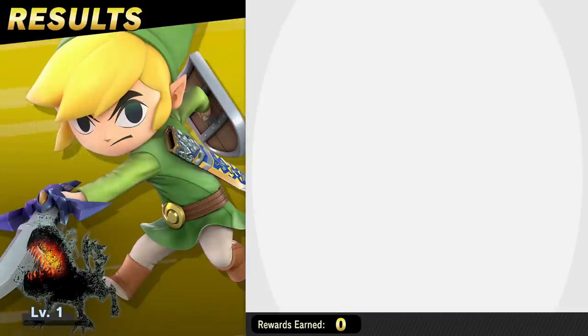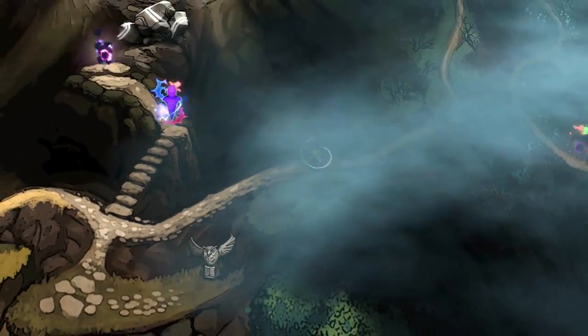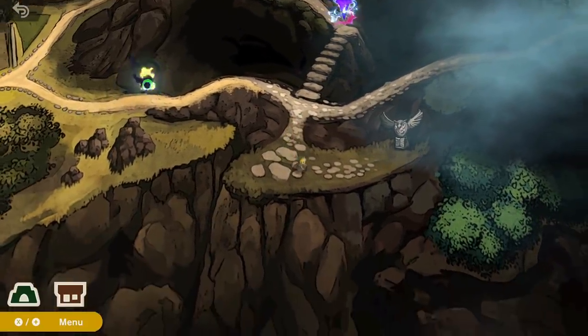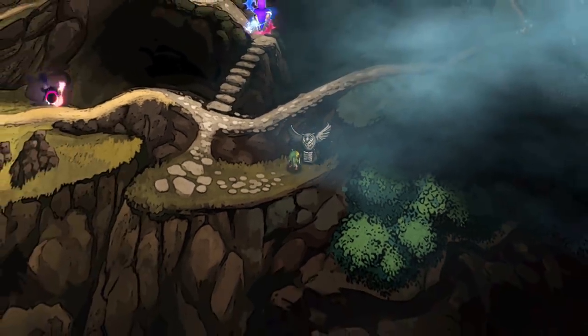All right, Landia. So there's supposedly a secret path here. East, south, and then south. I don't know. I'll go talk to the owl statue again if I really want to know. What does this owl statue say, though? What say you? There's one who awaits the arrival of a hero.